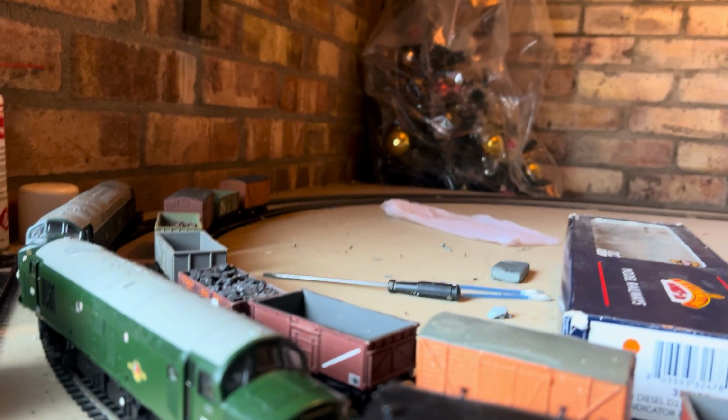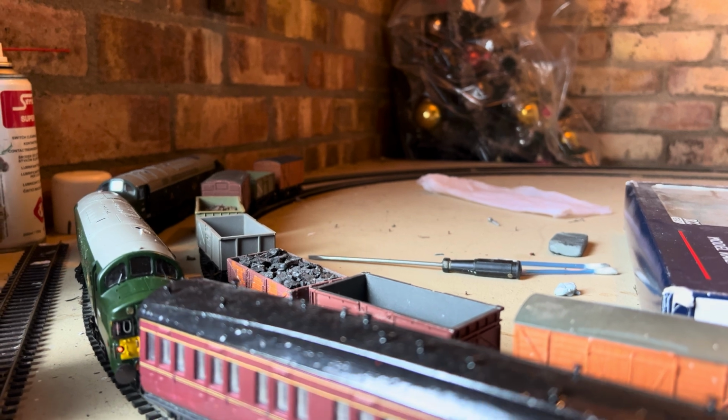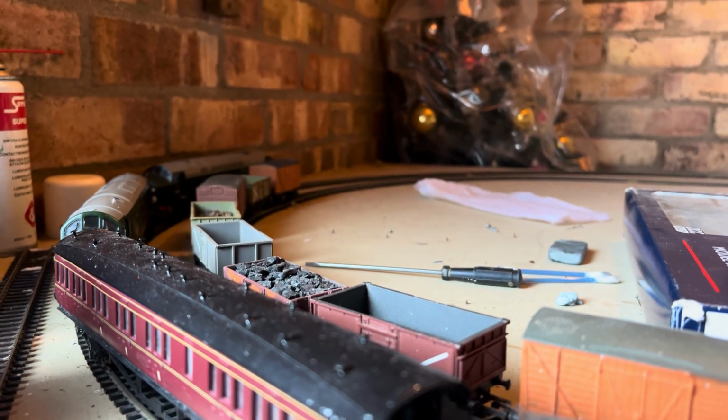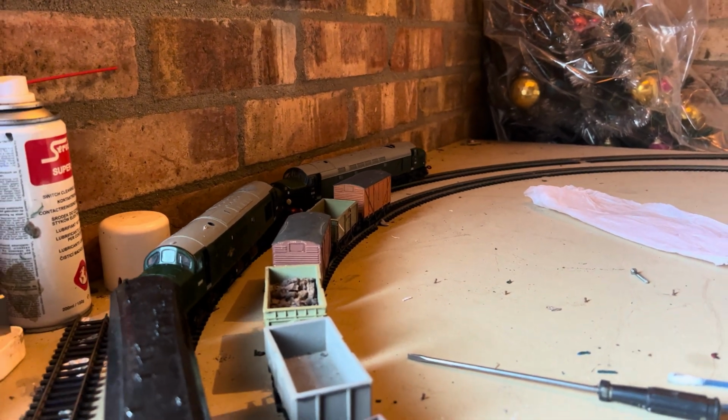Even the ones that weren't successful, which I'm trying to get models of, and that includes diesel shunters as well. There was so much variety, but all carrying BR livery, you know. That's why I love it, you know.